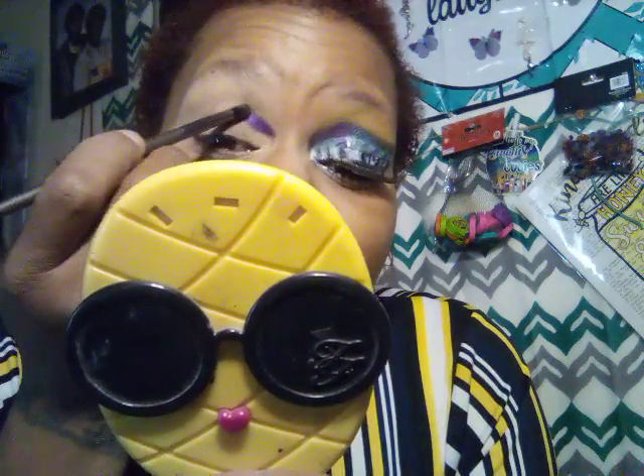So my eye is primed — it's moisturized because I want to make sure I can rinse off this watercolor paint. To start, I'm going to use a very, very small brush and I'm going to go into my multi-chrome from Concrete Minerals. It's a purple one, and I'm going to put that in the first one-third of the eye and stamp it on at an angle, so it's giving me that lifted look.